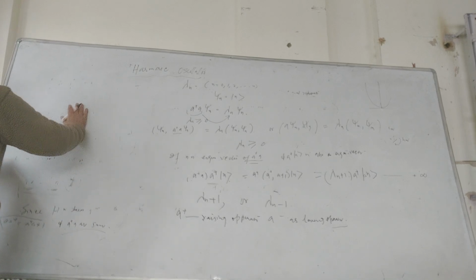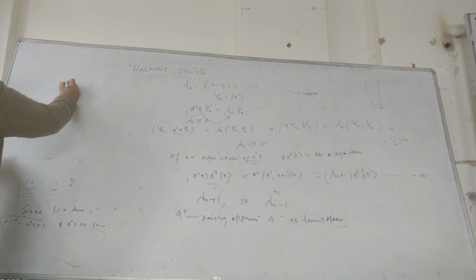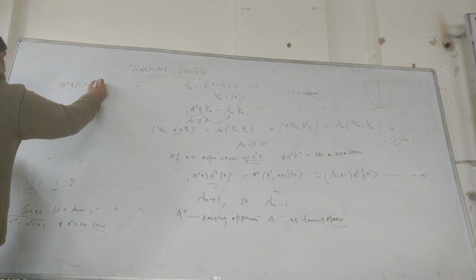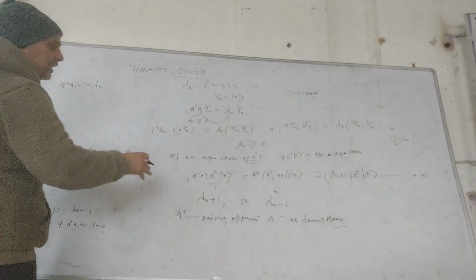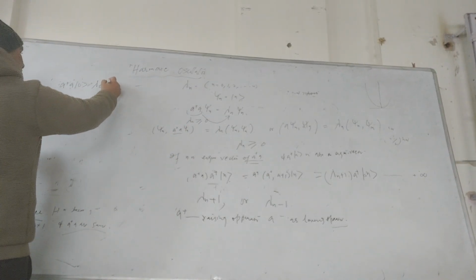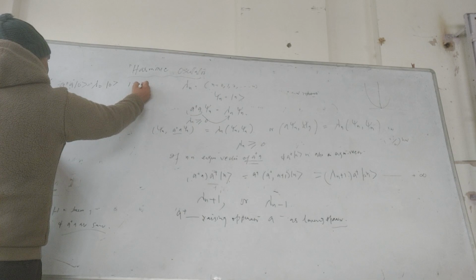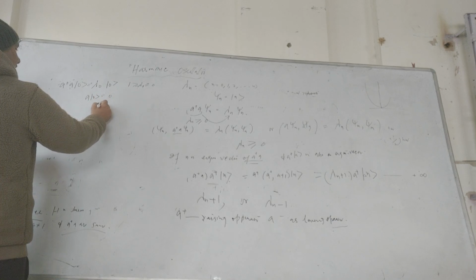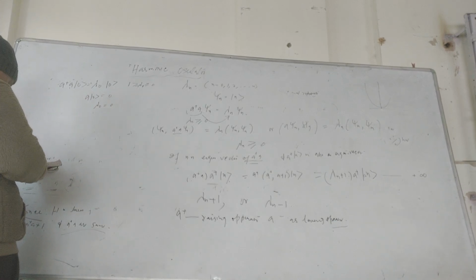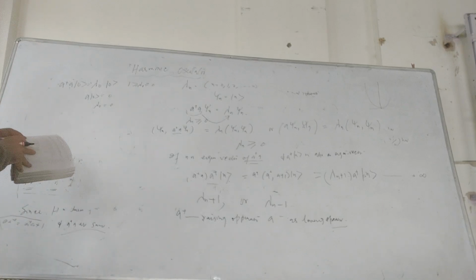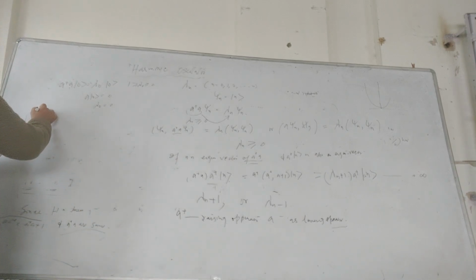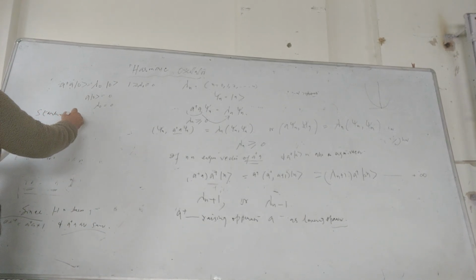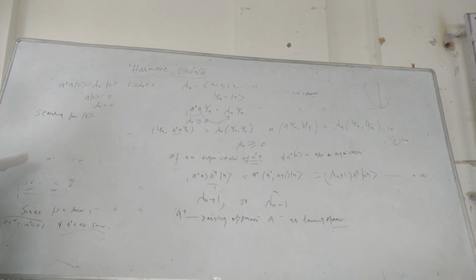So by letting n equal to 0, if the ground state is 0, then this will be lambda 0. We talked of lambda n, we don't talk of ground state. So 1 is greater than lambda is greater than 0, or a acting on the ground state is 0. There, lambda value is 0. So starting from 0, all eigenvalues by repeated application of the raising operator.